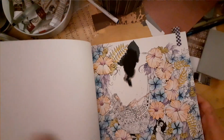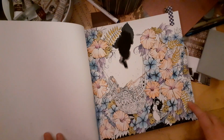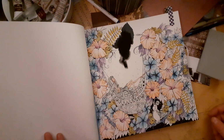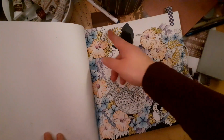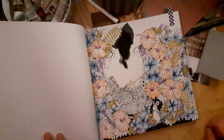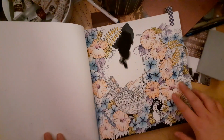Here I have actually quite a few finishes, but I have them in my folder. Yeah, this is an actual forever WIP because it just is, okay. It's been like this forever, and I really want to finish it, and it's just not happening. All I did, this is gouache, and I just need to use more gouache on the rest of the black background. I really like how it's going, which is another reason maybe that I'm a bit blocked, because I like these pale colors of the flowers.